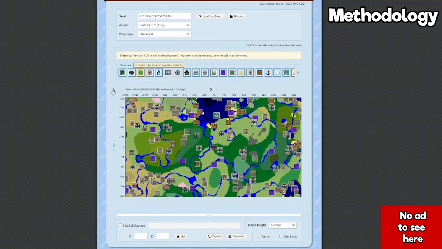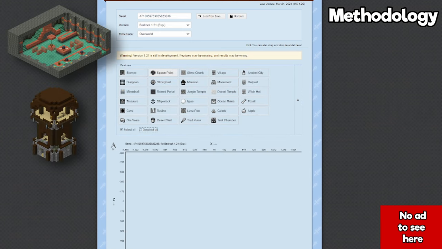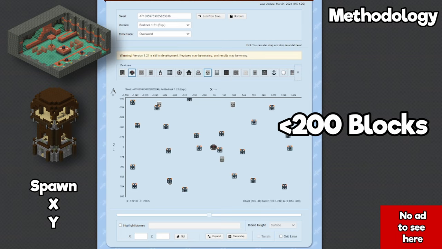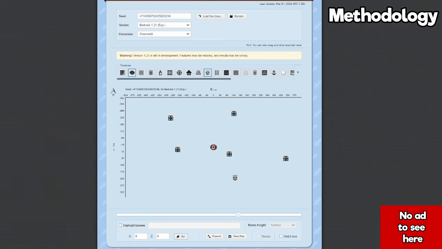I found these seeds myself by using Chunkbase and searching seeds by just trial chambers, pillager outpost, and the spawn coordinate. If all three were within 200 blocks of each other, then we have the potential for a great world. Interestingly, while searching, I found about 10 times as many trial chambers as outposts, but after searching 1,000 different seeds, I have just 5 candidates that met these criteria, so let's see which is best, starting with the first.